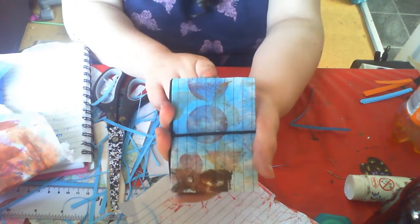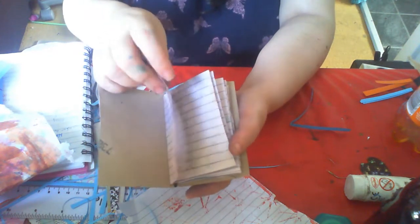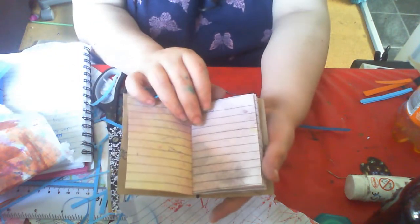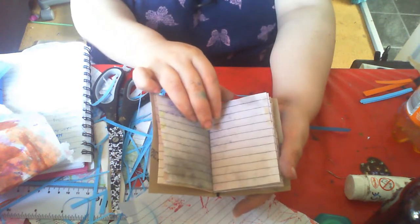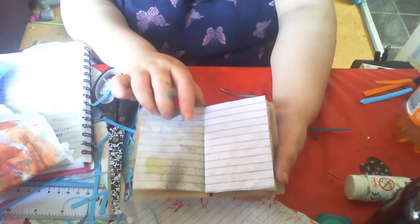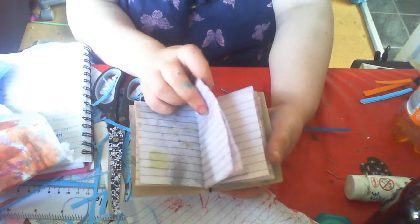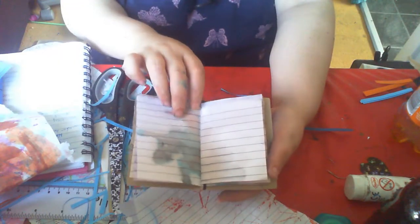And then this one, this is the front. This is the back. And just the same again, some painted pages. And they're kind of crispy because I put them on my radiator to dry, so they'd be a bit more crunchy and crispy. And you can tea stain them and whatever else you want to do as well, but I prefer sprays and stuff like that. But if you really want, you can tea stain them.